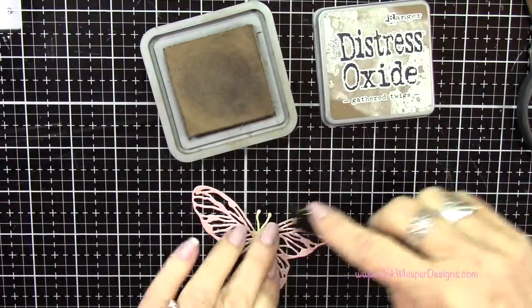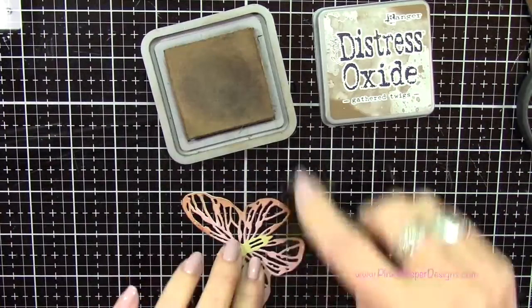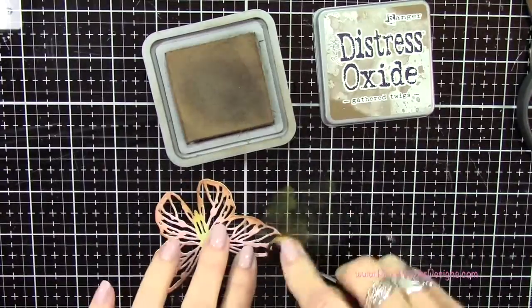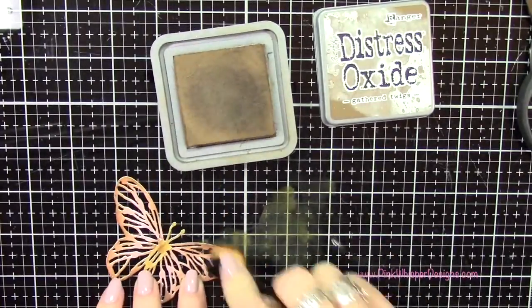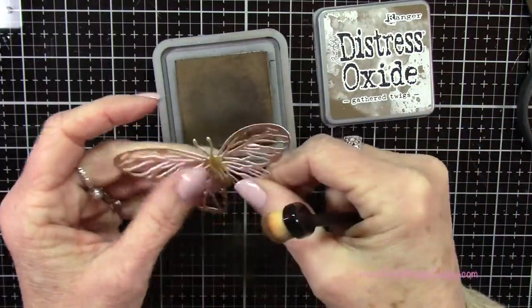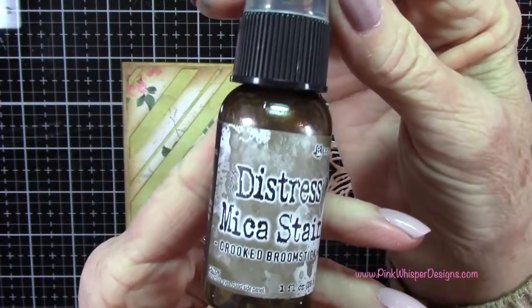And then I'm going to go back to that Gathered Twigs Distress Oxide ink, and I'm going to go all around the edges of this butterfly. Again, I just want to give it kind of an aged look, just to go with the vintage theme that we're going for. And then I'll also spatter this as well, just like we did with the card panel. So same technique, applying that ink directly to my glass media mat and spattering it on.